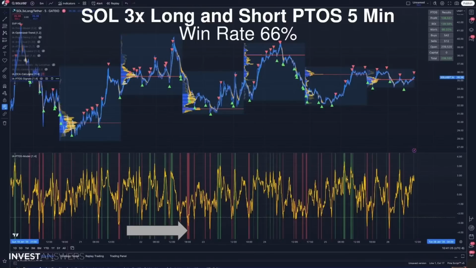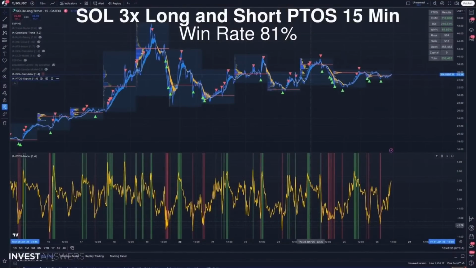But remember, you've got to watch your standard deviations at the bottom. When we hit a bottom area, that's the time to buy. And that has to correspond with the green triangle above, time to buy. And when you see the red, same thing, red is time to sell. But you wait in the trade until the trend turns. So this model comes with the optimized trading trend model, which is custom for every single asset on the planet. It writes its own algorithm based on the actual historical volatility of the asset. That's the first thing. So 5 minutes for PTOS, I would skip for Sol 3x long and short.